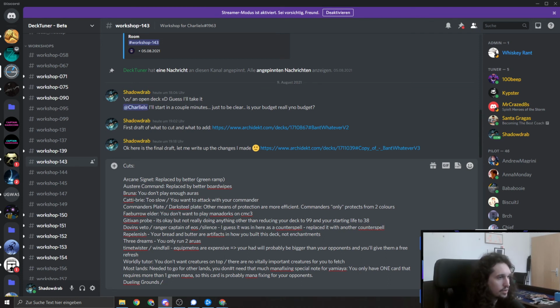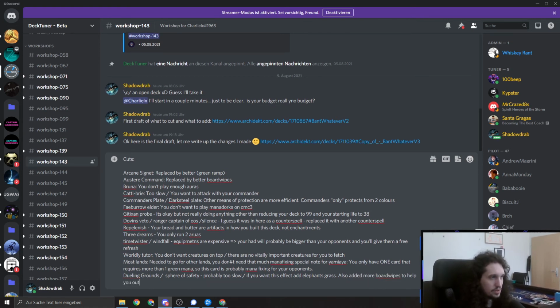Silence, Dueling Grounds, Sphere of Safety. Probably too slow. Fact at Elephant's Grass. Also added more board wipes to help you out.